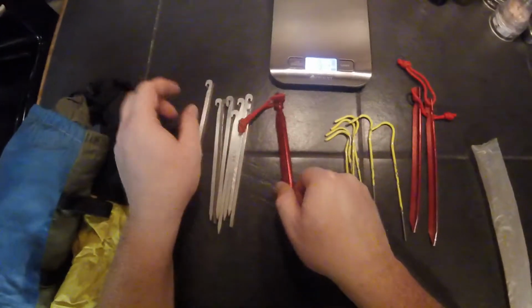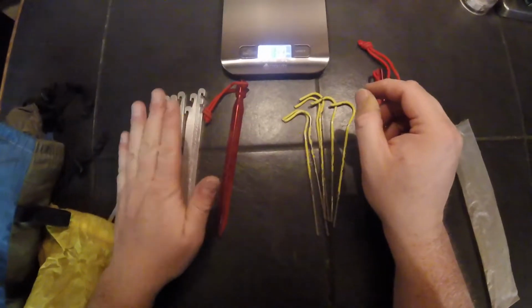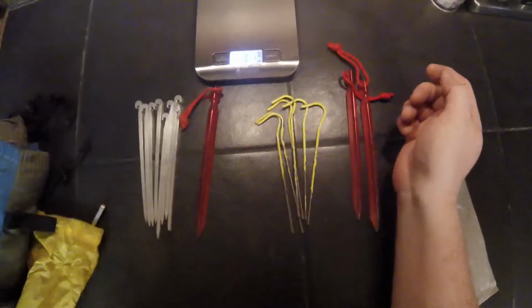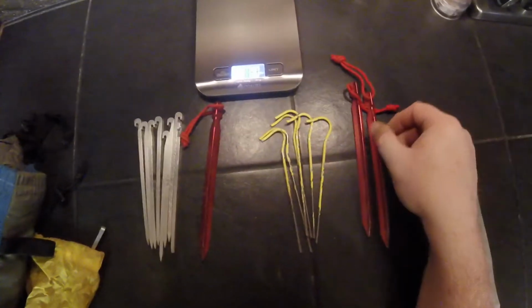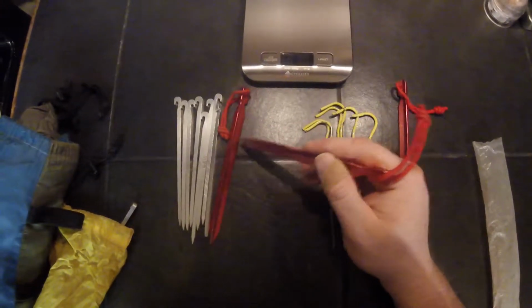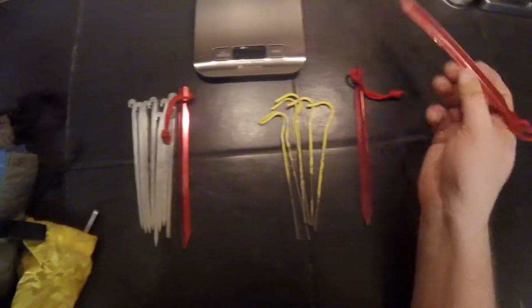So what I normally do is I'll carry the ultra lightweight stakes, and those are my primary stakes that I'm going to use. But depending on the ground, sometimes these stakes just don't hold well enough. So I'll always carry at least two. I must have maybe left a stake or lost a stake or somehow misplaced a stake. I don't know why there's only one in here.